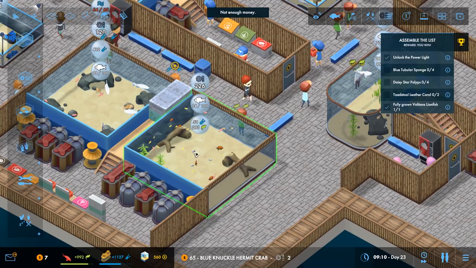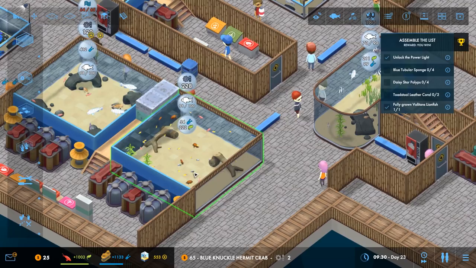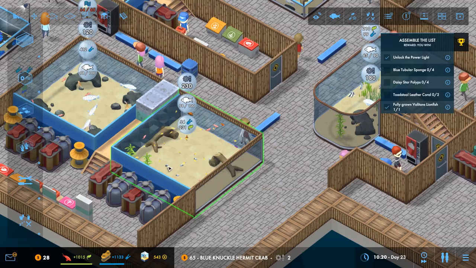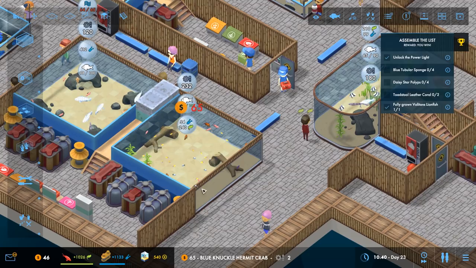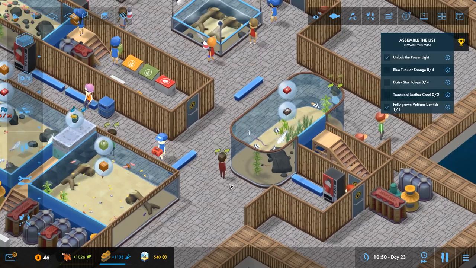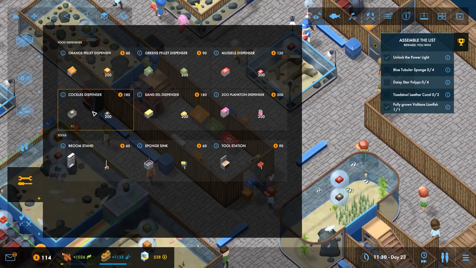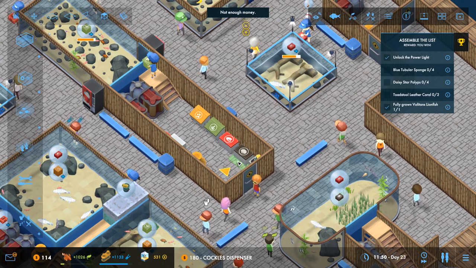Give me money. Give me exactly 130. Or minus 25, 105. Just want to put two more crabs in. One more crab in. There we go. Got a humpback snapper. Fuzzy dwarf lionfish. You're next. Got a cockle dispenser up here. We will get a cockle dispenser up here. Future tense. There we go.